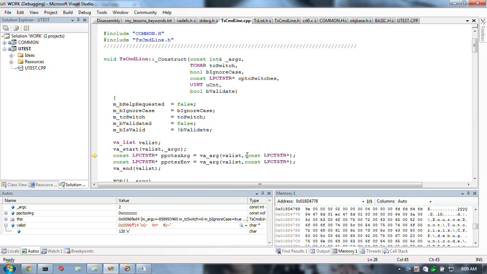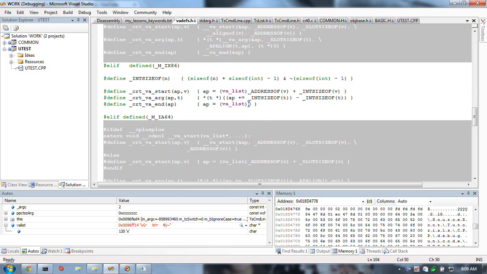Okay, now this second value is supposed to be the size of this argument. So whatever is here should go here, because it needs to advance to the next argument, so it needs to add this much more to va_list. To make sense of the macro, AP is incremented by the size of this type. Right?